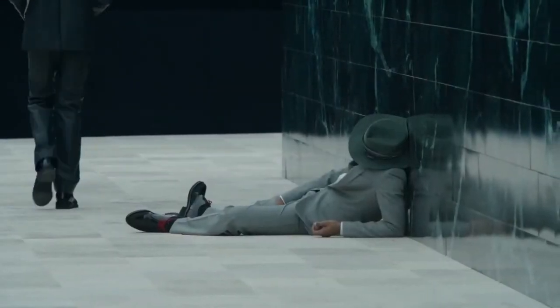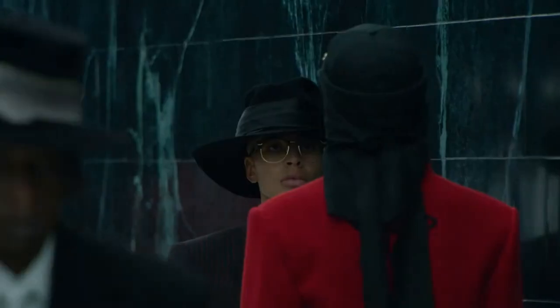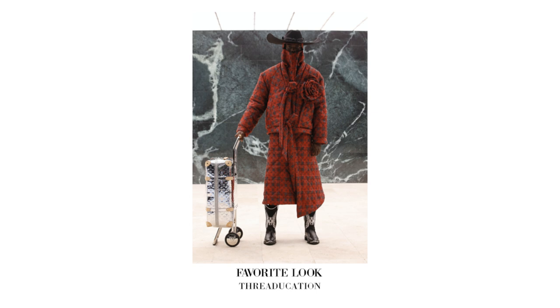Now that we've gone over most of the collection, let's wrap things up with my favorite look, least favorite look, and my overall rating. My least favorite look we already talked about — the bike suit. It's really not that bad, but it is just a little bit out of context. For my favorite look, I'm going to go with this one right here. Virgil's pattern making was the highlight of this show for me, and it's really on display here. I really love the way the coat sits right over the cowboy boots, and the metallic suitcase in a strange way balances out what is otherwise a very dark color palette.